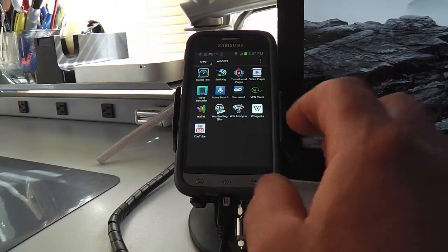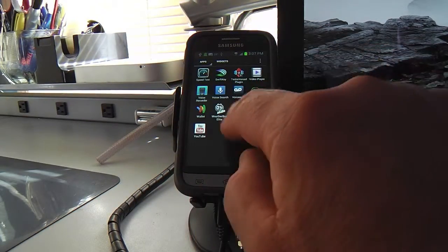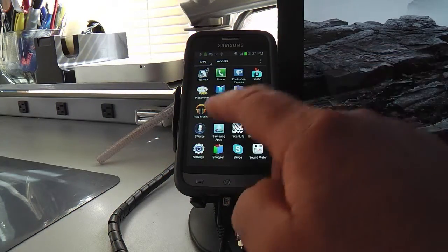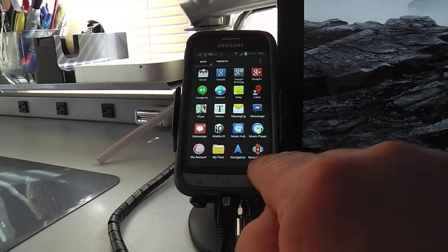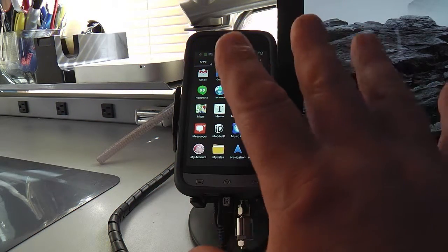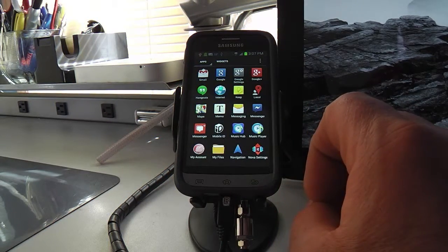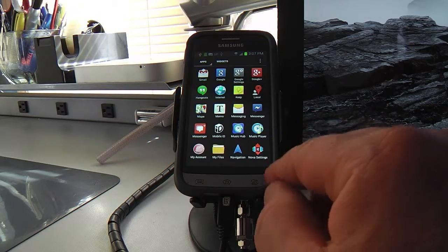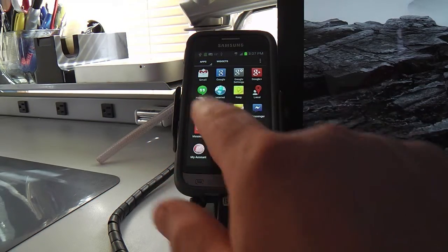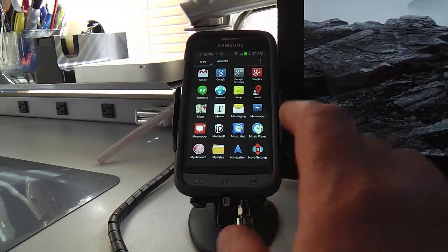You can add some apps — I've added several. Just like changing pages or desktop portraits, you can see all the different apps. This Nova Launcher application is that aftermarket app I added to change some of the look, feel, and customizable ability. But most of these are the same apps you'll have on your S3 — you'll have even more. It's a groovy phone.